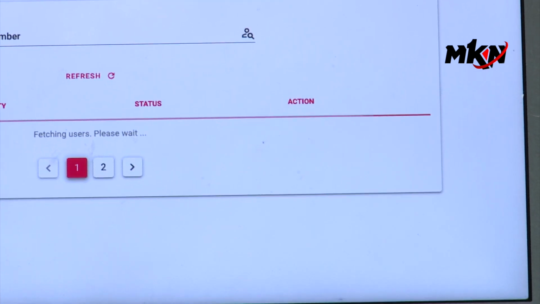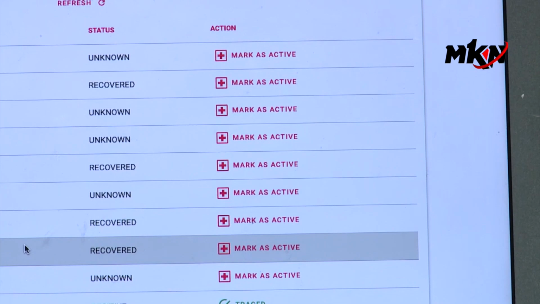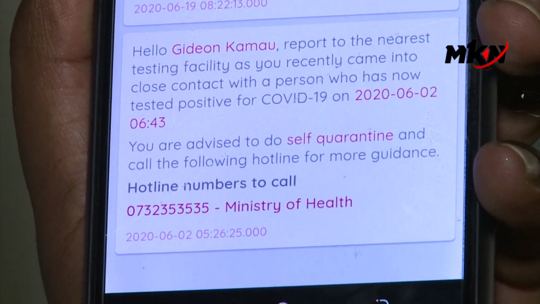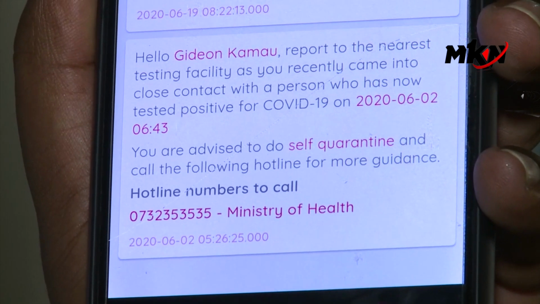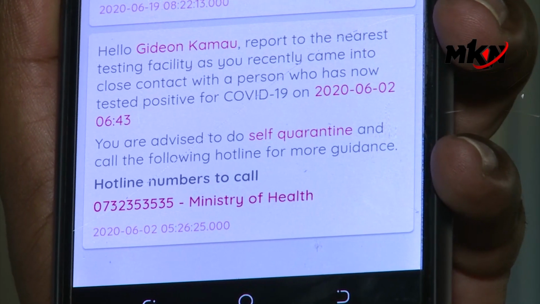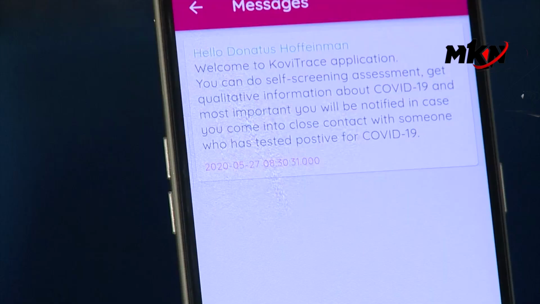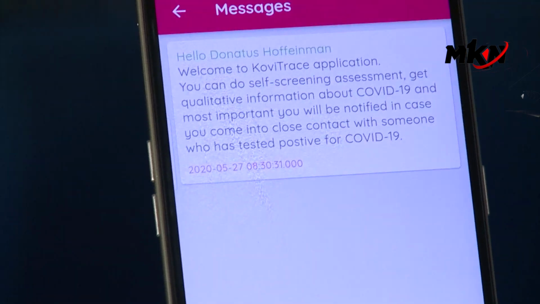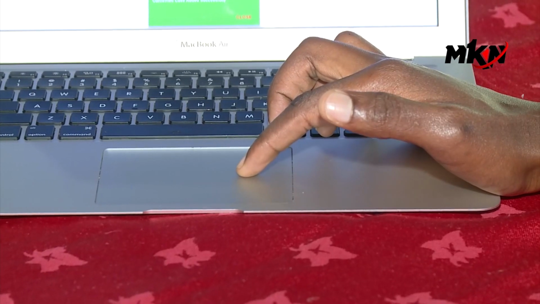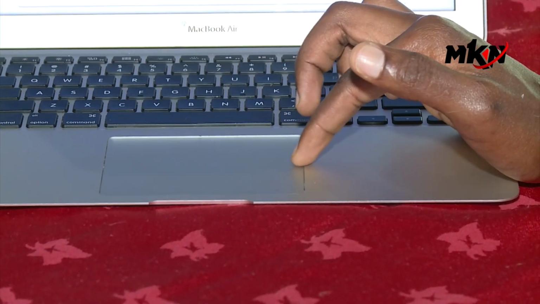Once you key in all that data, an inbuilt algorithm calculates whether you have a low, medium, or high risk of contracting COVID-19. It then gives you instructions, whether to do self-quarantine, whether to go for testing, and other advice.